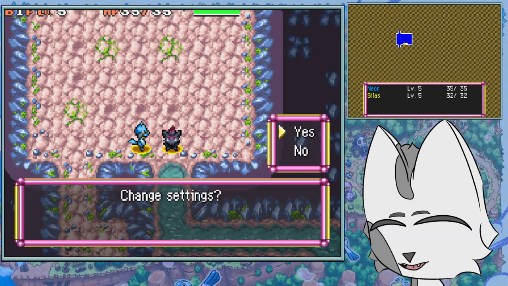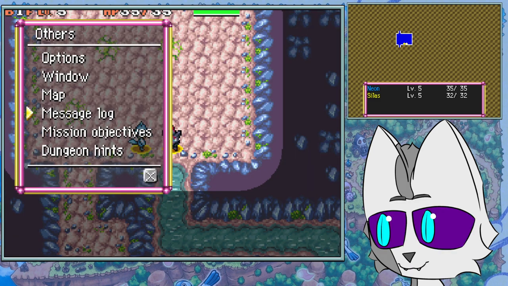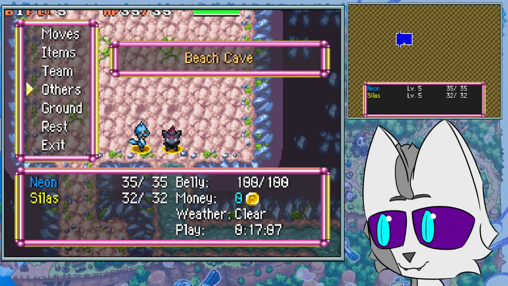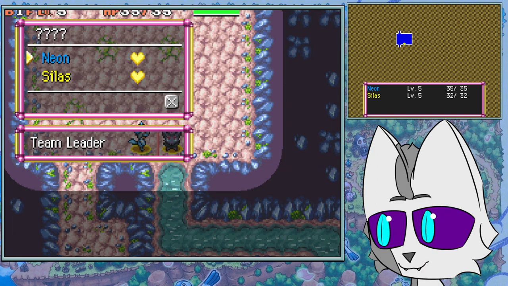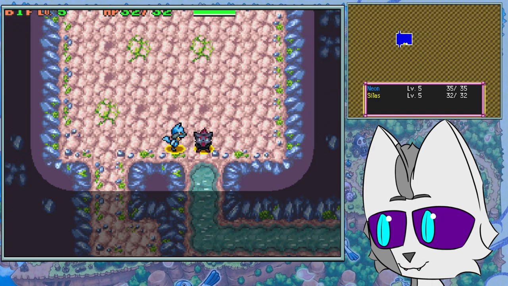I kind of like this. That one looks kind of nice. Bah! Okay, map jump scare. But okie dokie. Let's look at our team just because we can. I'm the team leader, and he's Let's Go Together. Let's look at his summary.